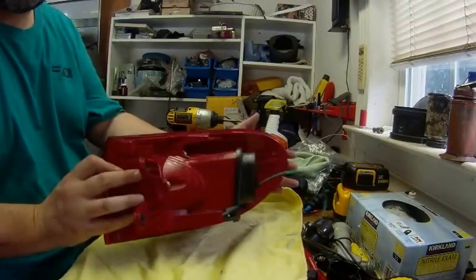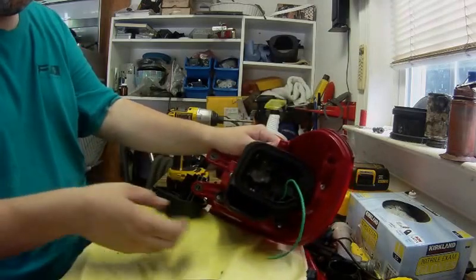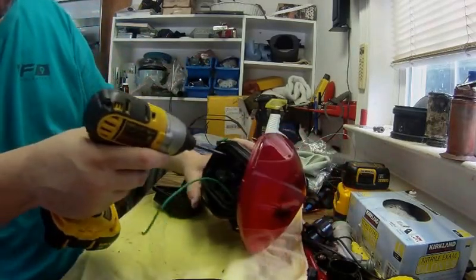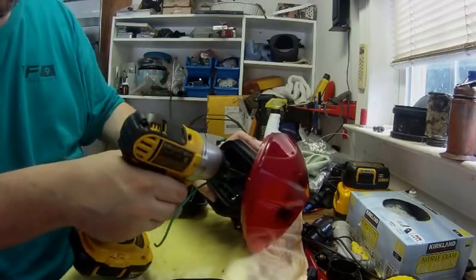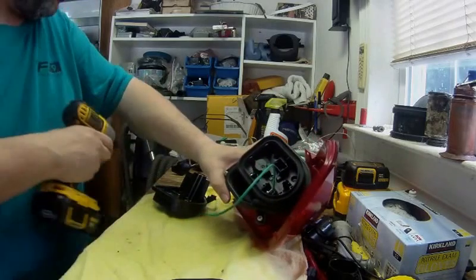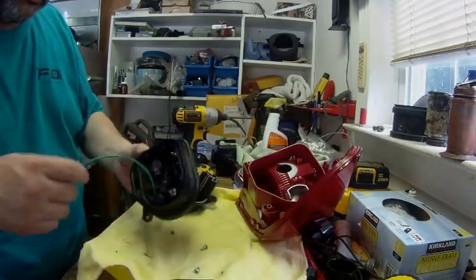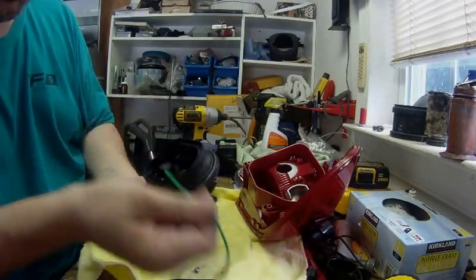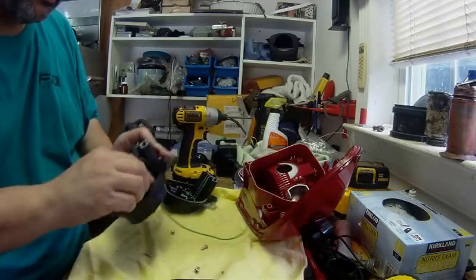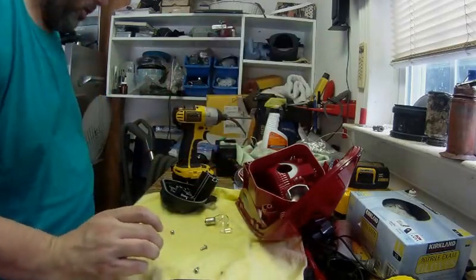Here's the taillight assembly out of the 2012 Tiguan. We've got to remove first the gasket from the bulb holder, and then there are four Phillips screws that need to come out to free the bulb holder from the light assembly. Here we have the old bulb holder — this wire was actually fed through because the conductor had completely gone away, so it was soldered inside as a temporary fix to get an inspection. Here are the two bulbs inside. So now this old bulb holder is trash.